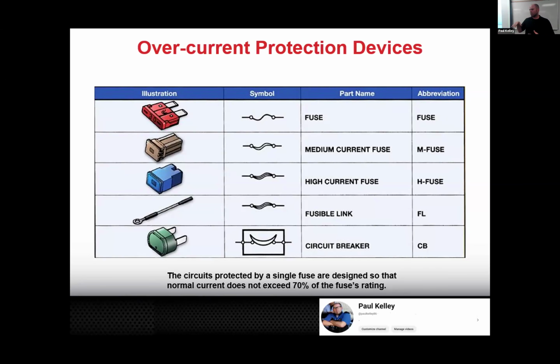Same with seats. If you get a bunch of junk stuck up under the seat, it'll be hard for the seat to move, and if it's too hard for the seat to move, that would blow a fuse. So they don't use a fuse, they'll use a circuit breaker. The seat won't work for a bit, and then you clear the 7 water bottles, all 7 of them, from under the seat, and all of a sudden, oh yeah, now my seat works. So they use circuit breakers on things where they expect an overcurrent that would blow a fuse, but they don't necessarily want you to have to bring it in for service. Kind of makes sense.